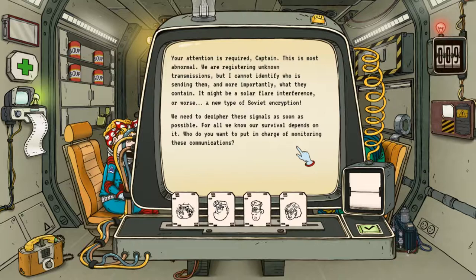Your attention is required, Captain. This is most abnormal. We are registering unknown transmissions, and I cannot identify who is sending them, and more importantly, what they contain. It might be a solar flare interference, or worse, a new type of Soviet encryption! We need to decipher these signals as soon as possible. For all we know, our survival depends on it. Who do you want to put in charge of monitoring these communications?